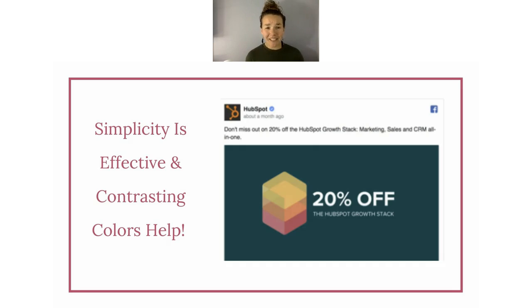Simplicity can be incredibly effective in your graphics. Again, transparency and pricing, I'm really going to encourage you to put that out there as something that your followers really would love to see. So if you are offering a discount this holiday season, use that hierarchy rule, put that discount front and center. This is an incredibly simple graphic, but if you see 20% off on something related to a brand you want, you're probably going to stop your scroll so that you can really get that discount.